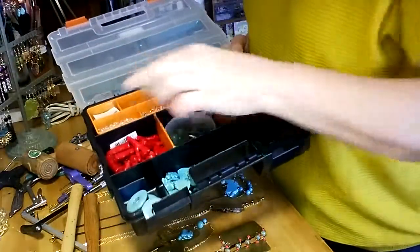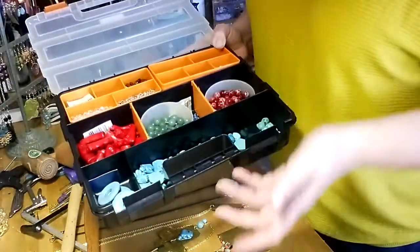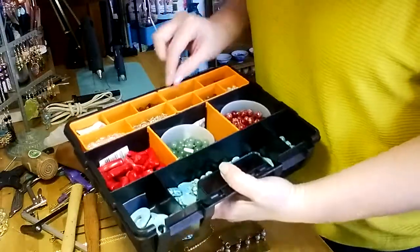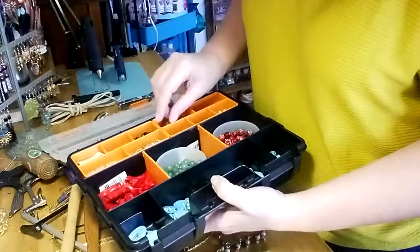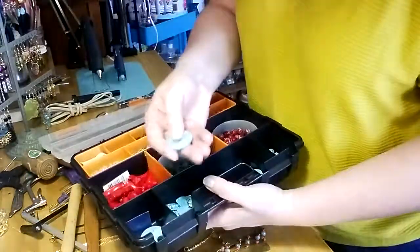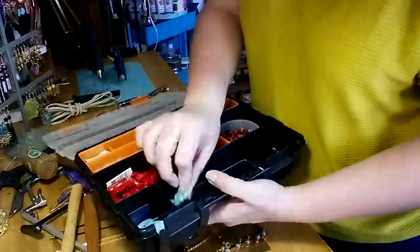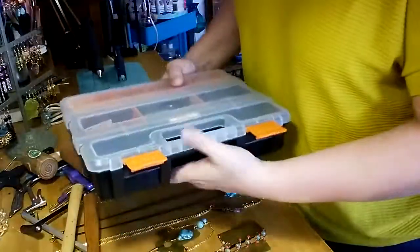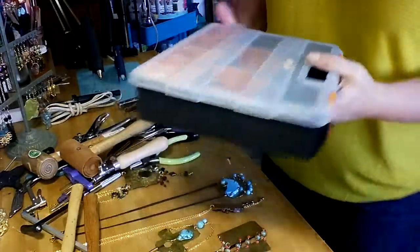So I keep a lot of my semi-precious stones in here, coral and glass beads and stone and things like that. There's some fossilized stone that I really like, which is really pretty. I love turquoise, so I have turquoise, and then also the shaped turquoise, so I like the raw look also. But I also like the shaped ones, and there's lots of different kinds in here. I'd love to work with jade. Jade is really, really gorgeous. I'm not a carver, but, you know, it's one of those things.